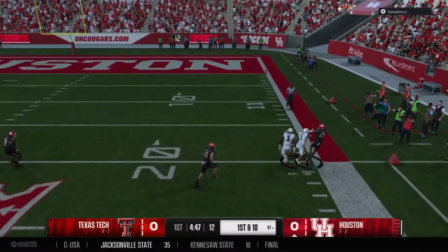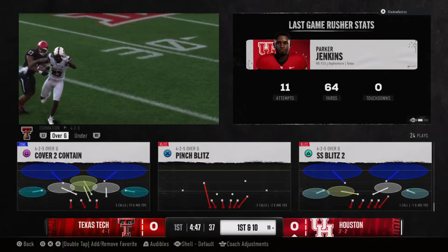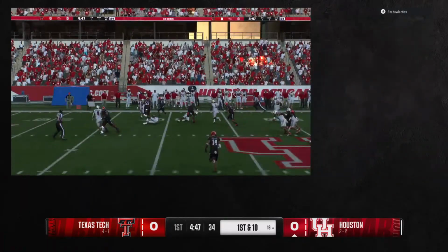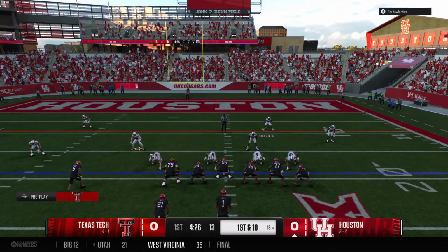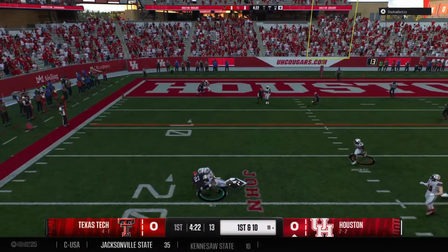And he breaks into the open. He's run out of bounds, but a big play on that one, and it'll be a first down. I think it's really important for this offense. They get this guy going early in the game, and they're doing a nice job of that right now. Remember, he's the kind of running back who gets better as the game goes on. That's a really good omen for this offense, considering his success now early.